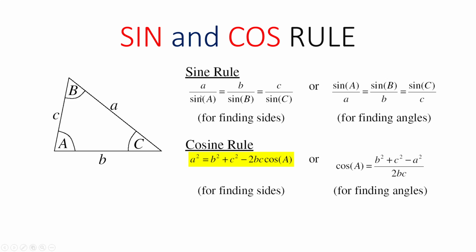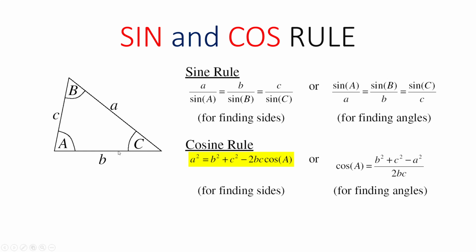So you can use this to find either sides or angles, but it's better if you're using sides, you should put sides on the top and angles at the bottom. So the numerator is the sides and the denominator is the angles. Or, for finding angles, you can use sine A over a, sine B over b, sine C over c. So if you're finding angles, it's better to put the angles on the top and the sides on the bottom.